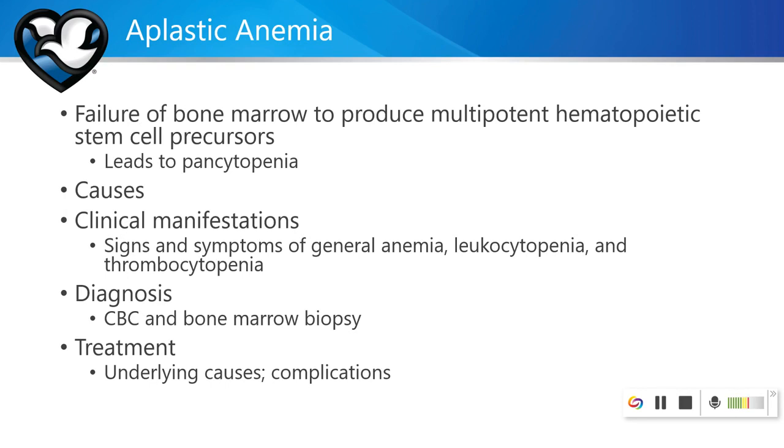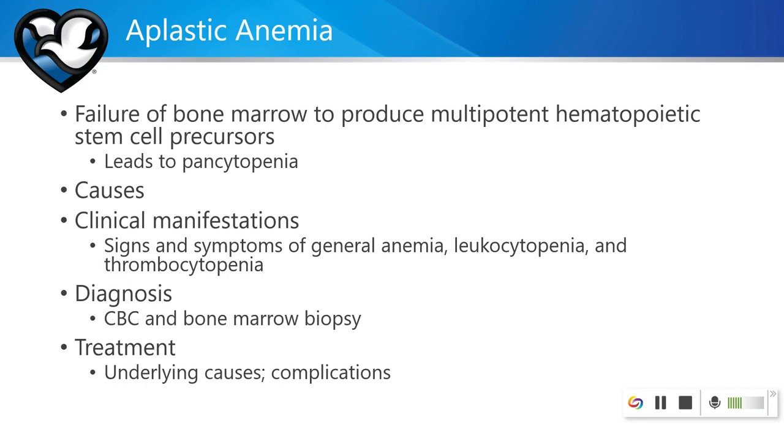A lack of these blood cells can lead to complications including infection, hypoxia, fatty replacement in the bone marrow, and death. This may be temporary or permanent, and causes include idiopathic conditions, autoimmune conditions, medications, and treatments such as chemotherapy, radiation, viruses, toxins such as pesticides, arsenic, and benzene, genetic abnormalities, infectious diseases such as HIV, pregnancy, and cancer.